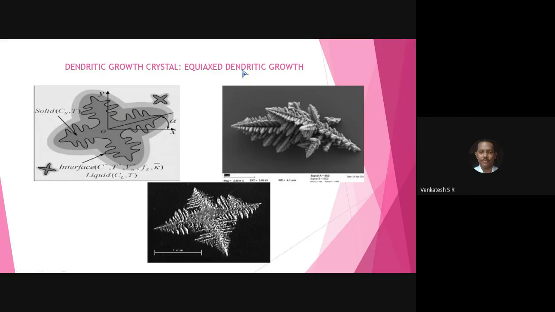Dendrite means antenna. All of you belong to mechanical engineering. Dendritic growth means antenna structure. This is the actual aluminum metal, observed through the scanning microscope. From that, see how the dendritic growth takes place within 1 millimeter distance. This is very, very important and interesting. How the dendritic growth takes place.